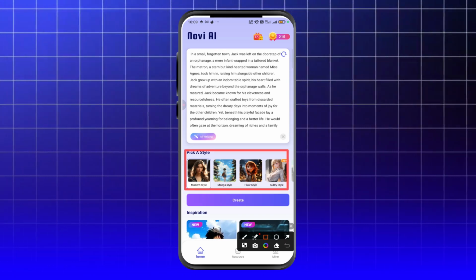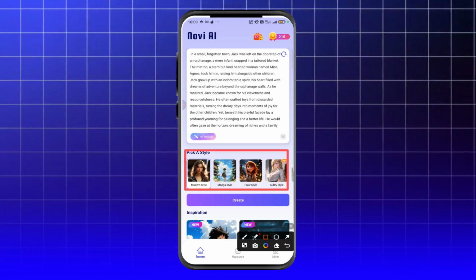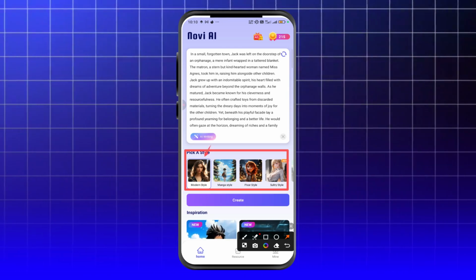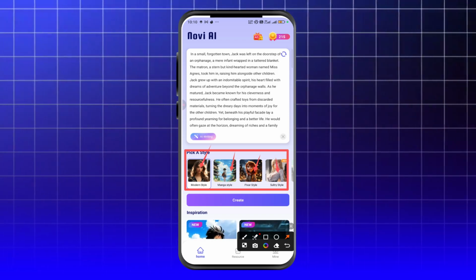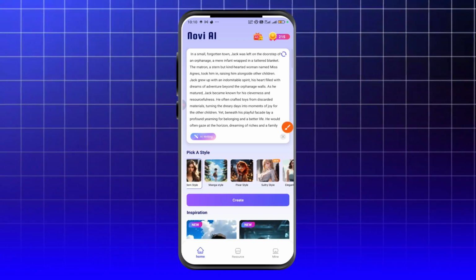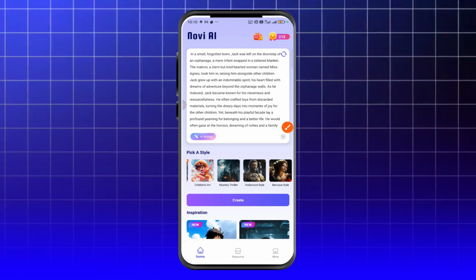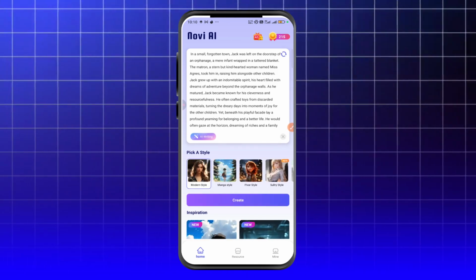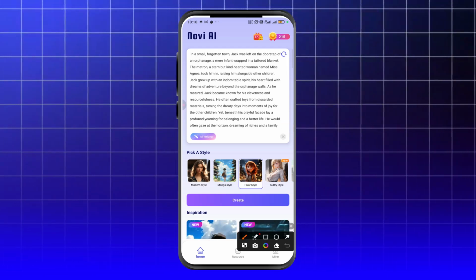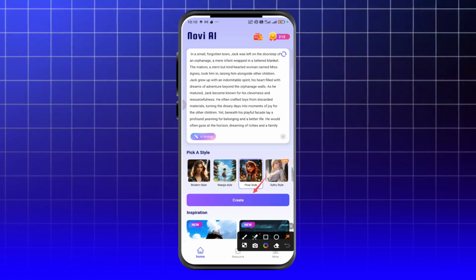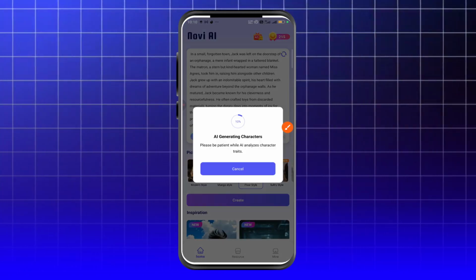So from here I can use this to pick a style that I want to use for my story. So you can select, we have modern style, manga style, we have pizza style, we have sorcery style. So any one you want to choose from these available styles, you can also pick from. So for this particular style, I'm going to choose pizza style, like a cartoon kind of story. So after that has been selected, then you go ahead to click on create to start your creation.